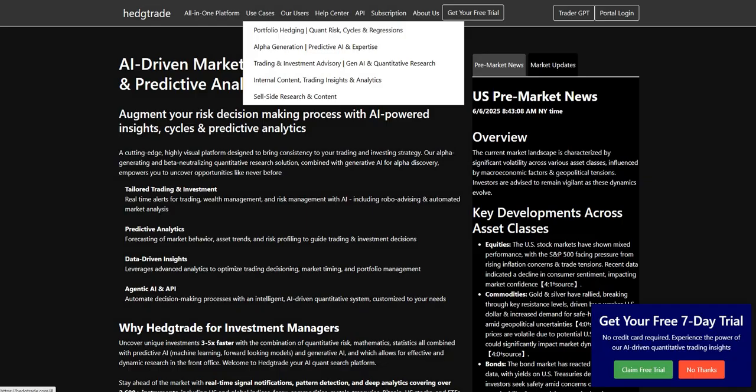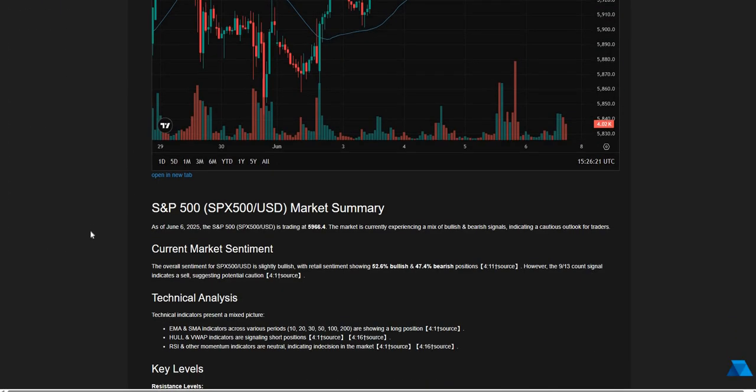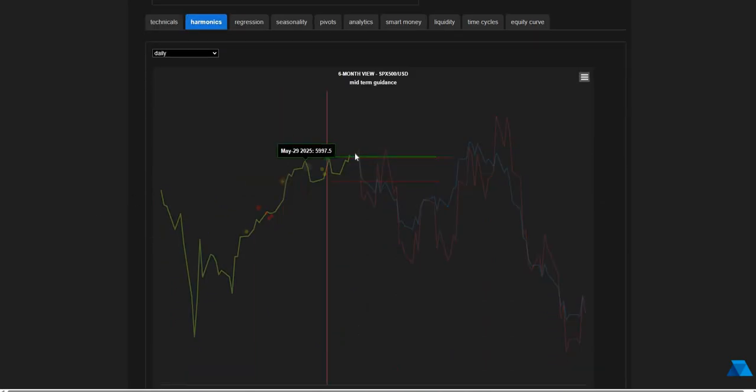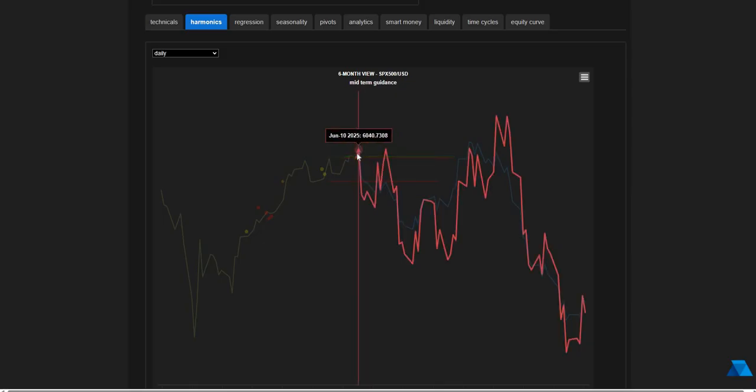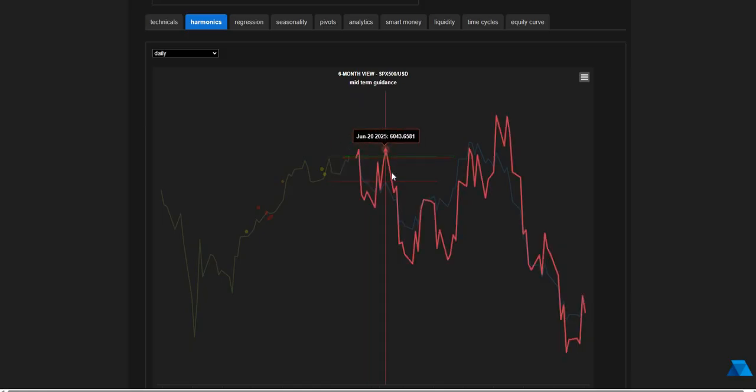I'm going to go ahead and look at the S&P 500. So we're probably looking at a top sometime soon. I think we're looking at an ABC structure. June 6th or June 7th, which is tomorrow, is probably a midterm top before we get into an A, B, and C structure going down to the end of June.